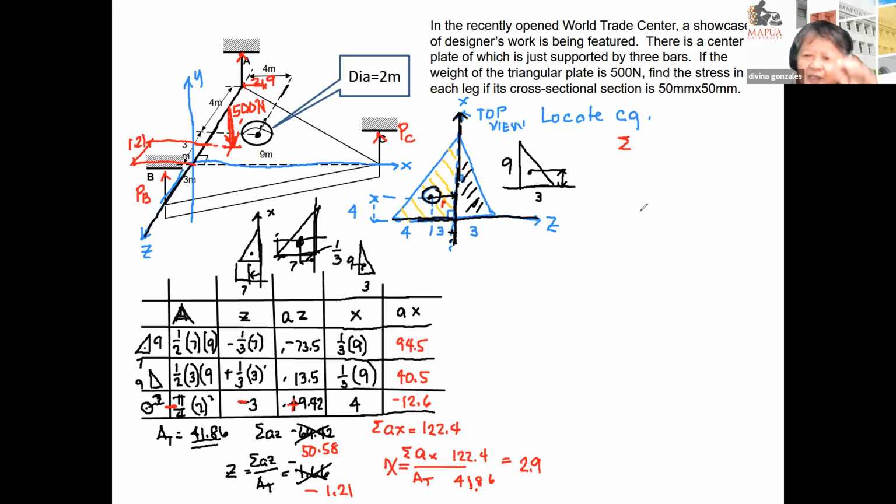Since this is in space, the best way is to sum up moments, not about a point, but about a line. That line is the z-axis: summation of moment about the z-axis equals 0. Point your thumb along the positive direction of z, and forces rotating the same way as your other four fingers are positive. Forces rotating in the opposite direction are negative. Forces passing through the z-axis have no moment because they have no distance. So P of B and P of A are not part of our equation, because they pass through the z-axis. It's only the weight of 500 that rotates clockwise. What distance? It should be the perpendicular distance.